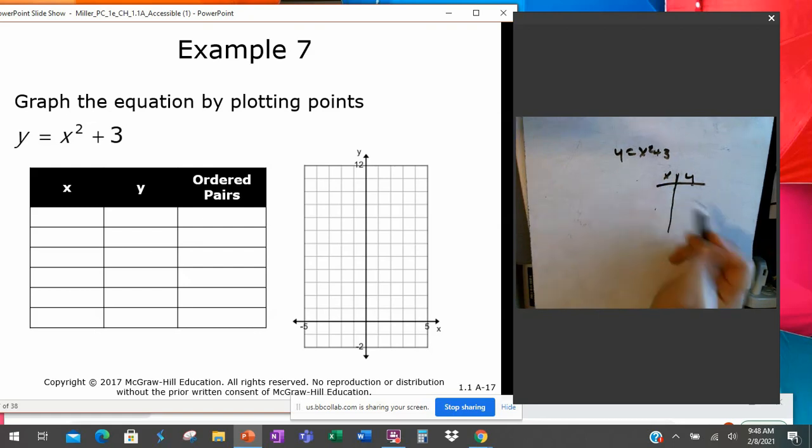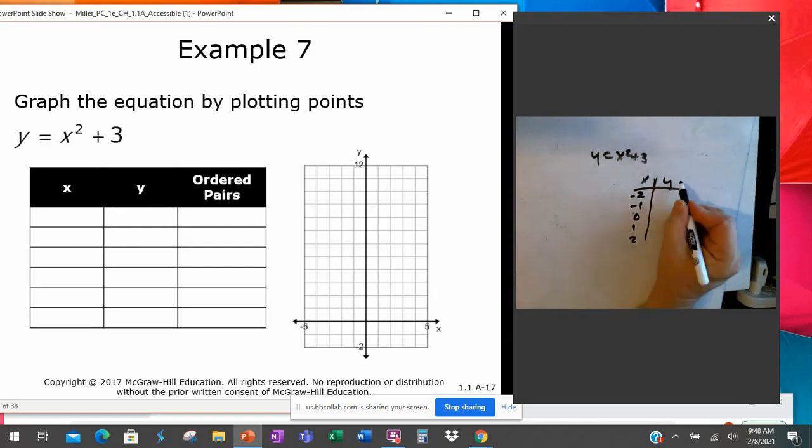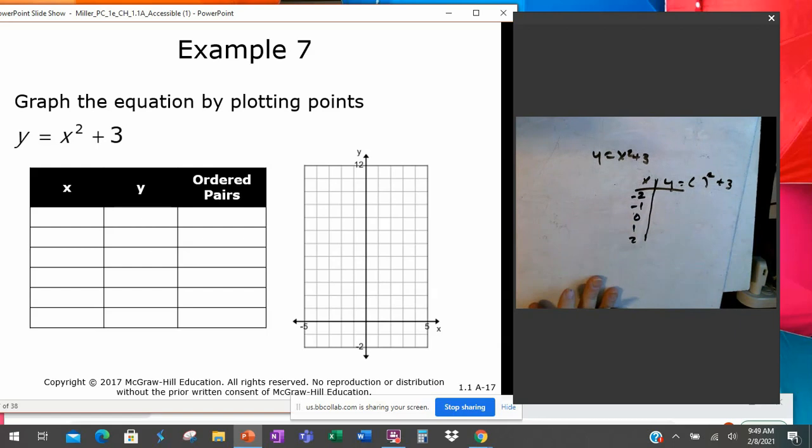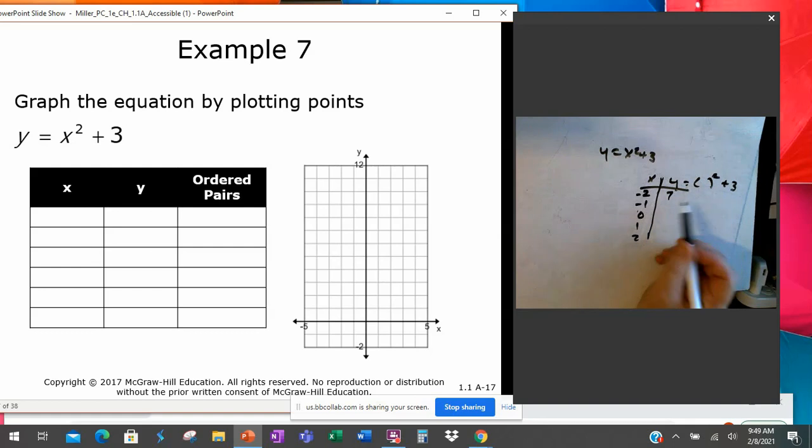You provide the x's. Let's go -2, -1, 0, 1, 2. These are nice and symmetric about 0. I know that is as well. We'll talk more about that and how we're going to look at a lot of different things to know things ahead of time. But we're just going to calculate y. And how do we calculate y? I'm going to take whatever x value it is, square it and add 3. Okay? And then I'm just going to plot those points. So here would be -2 squared, 4 plus 3 is 7. -1 squared is 1 plus 3 is 4.